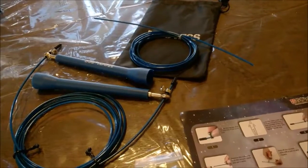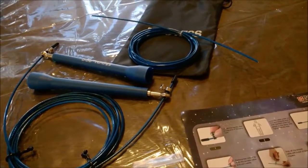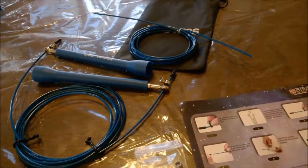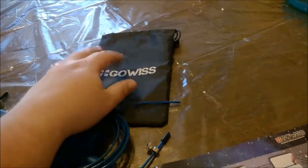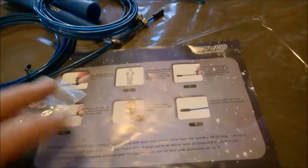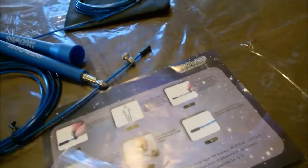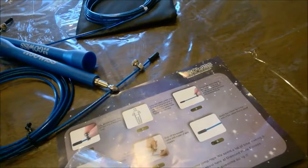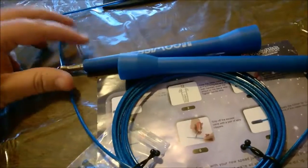Today I'm going to do a review video of another piece of exercise equipment. Don't worry, I'm not going to make you watch a fat man exercise again. This is a jump rope. This is from a company called Gowiss. I believe that's how you pronounce that. If I pronounce it incorrectly, I apologize. I'd call it a heavy duty jump rope. It definitely is, a lot more intricate than your normal toy jump rope would be.